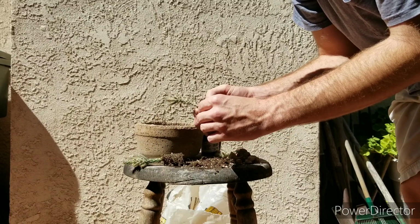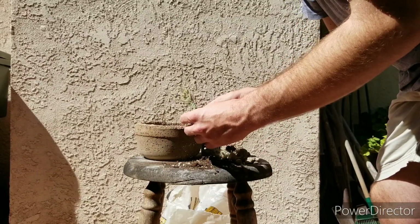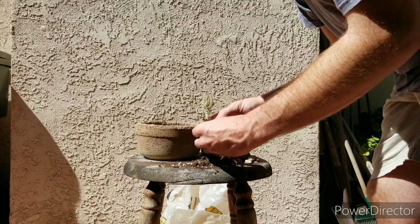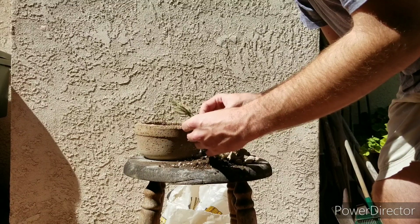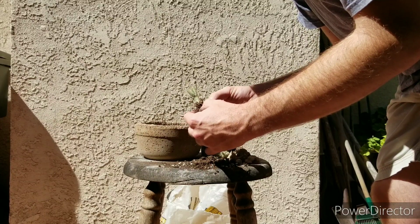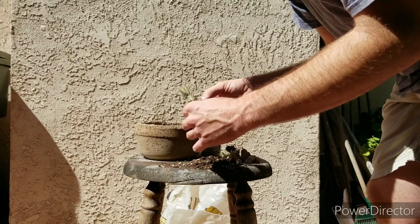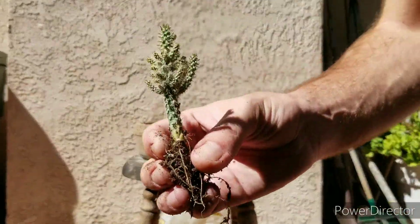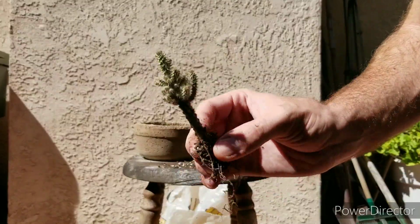I actually think this is one of the more interesting species that I have, since it does look quite miniature. When you really look at it up close, it looks like just a cactus that you shrunk down in size. All sorts of branches starting on these, so not really sure what to do about that, because I'm sure it'll cause swelling and inverse taper and whatnot. This is the one that I used for the smaller container.